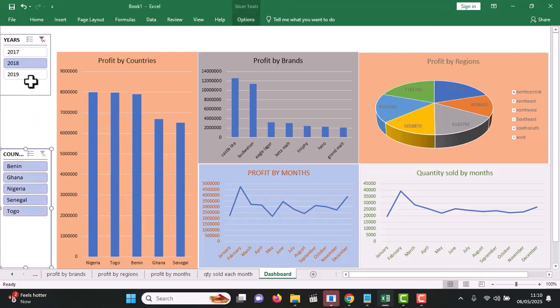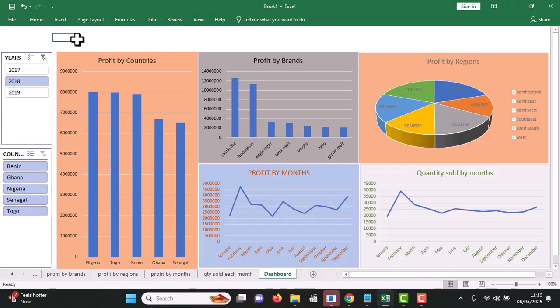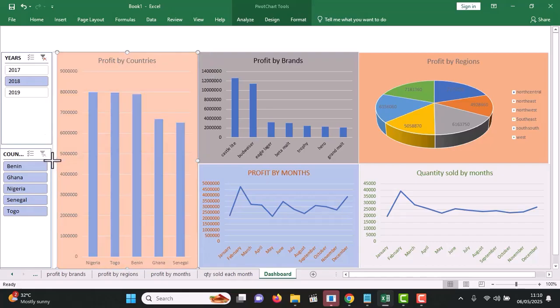Now you can have 2, 3, or more slicers if you want. Okay, I'm going to use a text box to add a title.